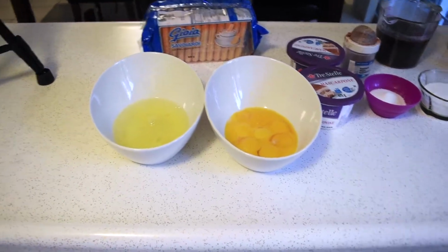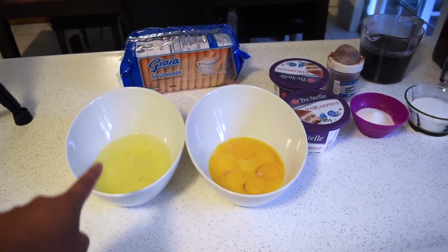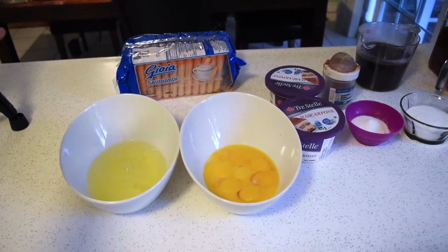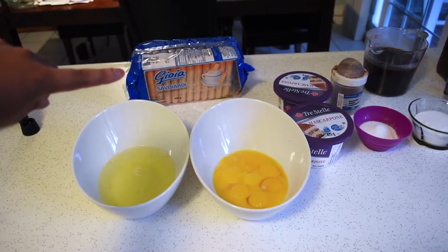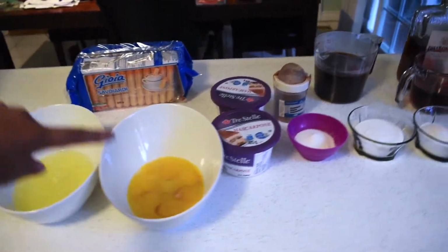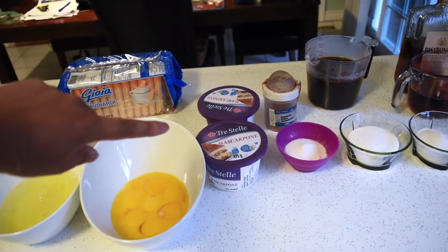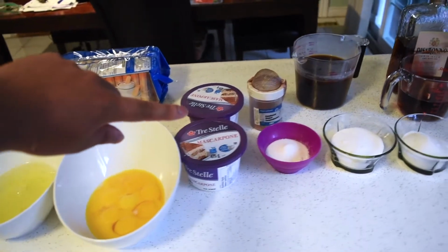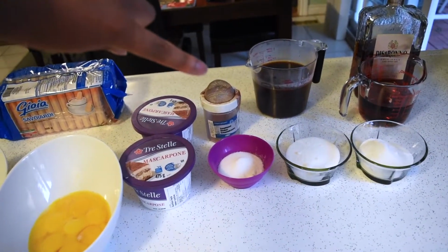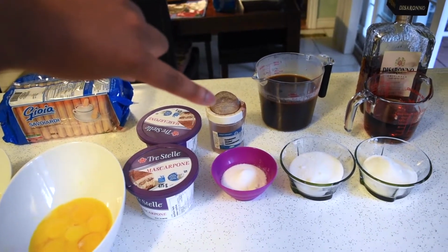So for this recipe, you're going to need 10 eggs, and you're going to want them to sit at room temperature, and you'll want to separate them. You will need 2 packages of ladyfinger cookies, also called Savoiardi cookies. You're going to want 2 tubs of 475 gram mascarpone cheese, and you're going to want those to sit out at room temperature. You're going to want some cocoa powder, unsweetened, as topping, and I have it in a nice little sifting bottle, which will make it very convenient for the end.